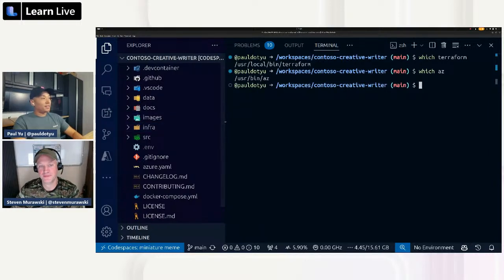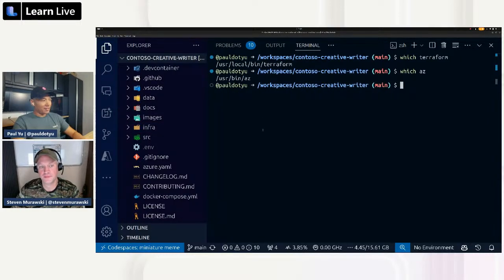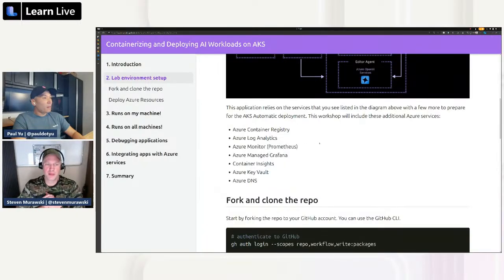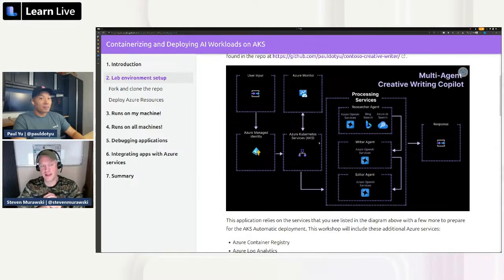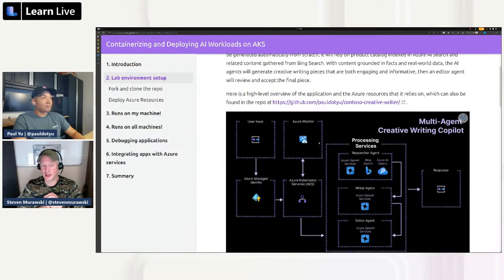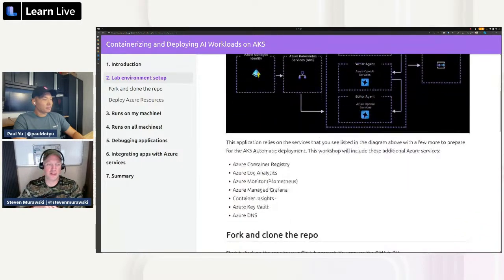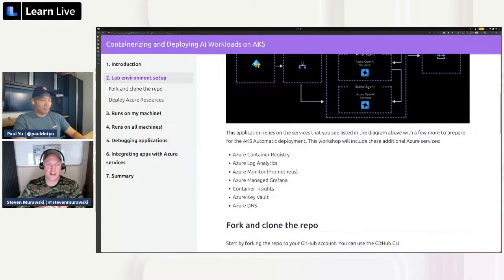Yeah, which I like, because that was a long list of tooling, which I normally have laying around on my local machine, but I know a lot of people don't, especially if you don't work with this kind of stuff every day. And if you're switching between projects, you might have different versions of tools required, especially runtimes, languages, SDKs, right? The dev container helps you keep all of that stuff squared away.